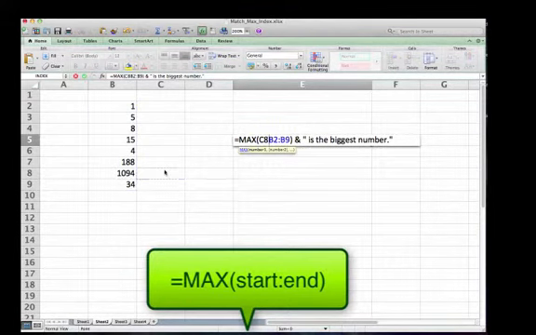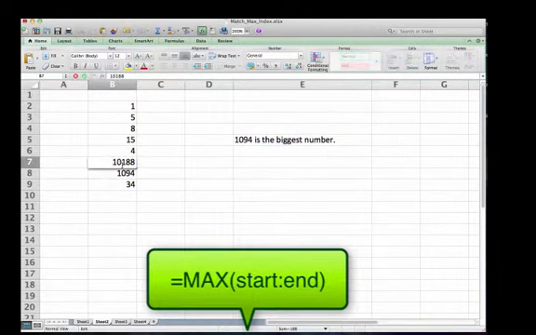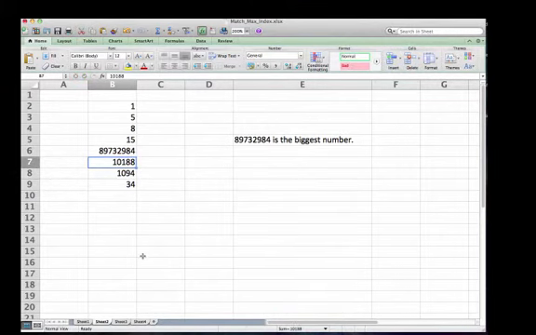Right now, that is 1094. But if we add some numbers here, it's going to be 10188. Or reduce some stuff over here. Wow. That's simple, isn't it? Alright, so that's how max works.